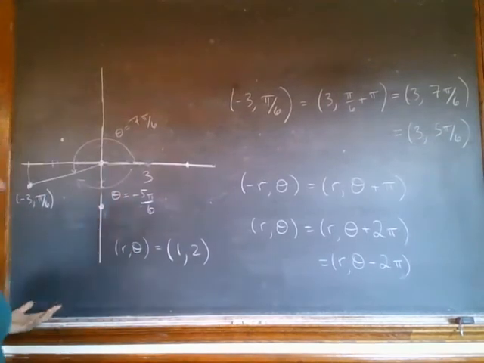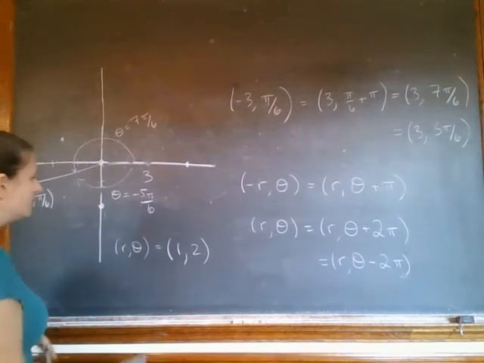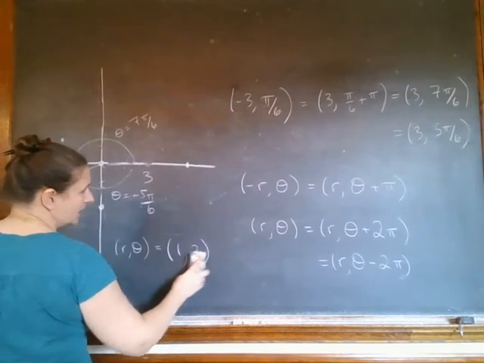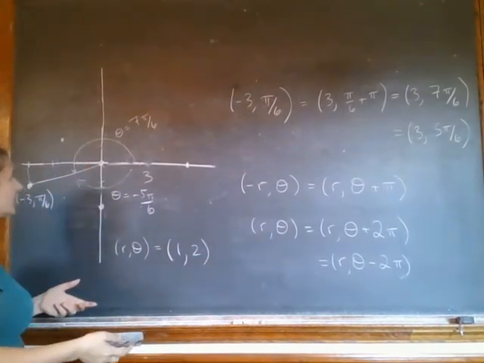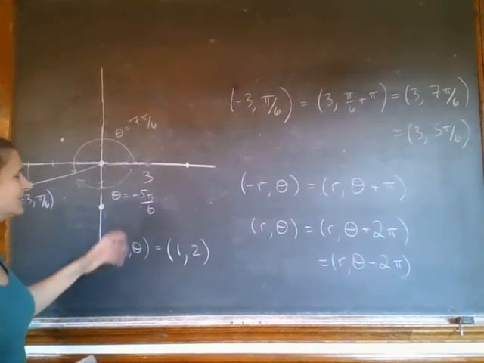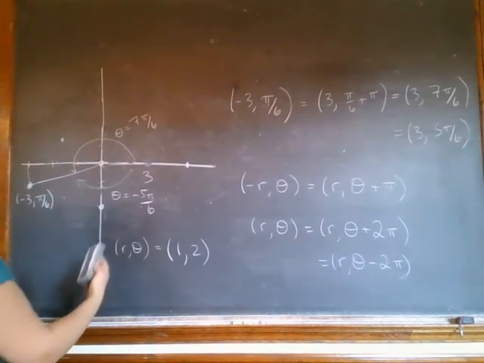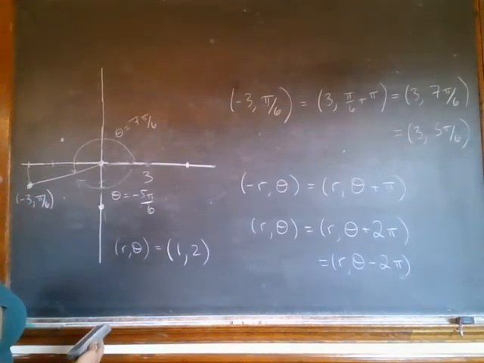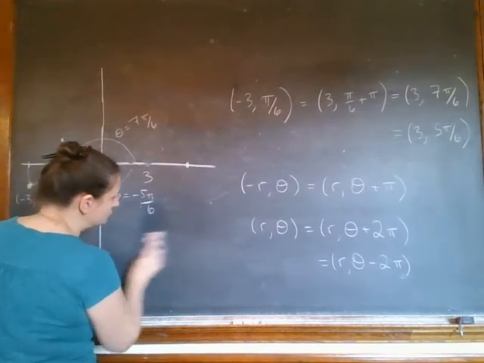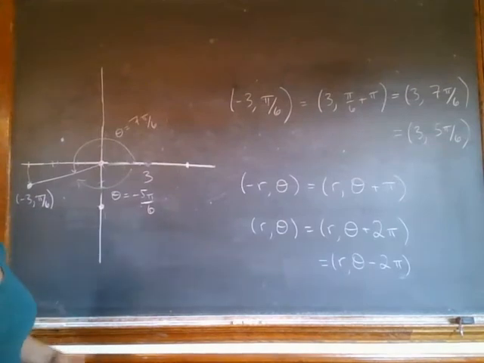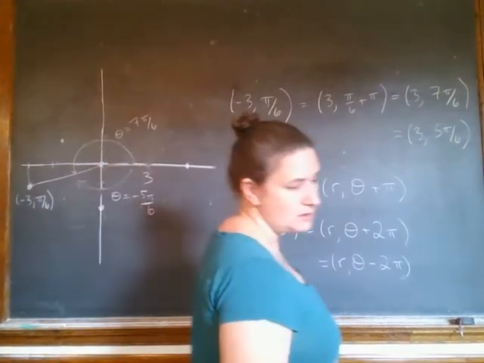We try to avoid that because then they're ugly, but just because it has a pi doesn't mean that it's necessarily in polar coordinates, and just because it doesn't have a pi doesn't necessarily mean that it's in Cartesian coordinates. So you do have to be careful for what you're being asked. Okay?